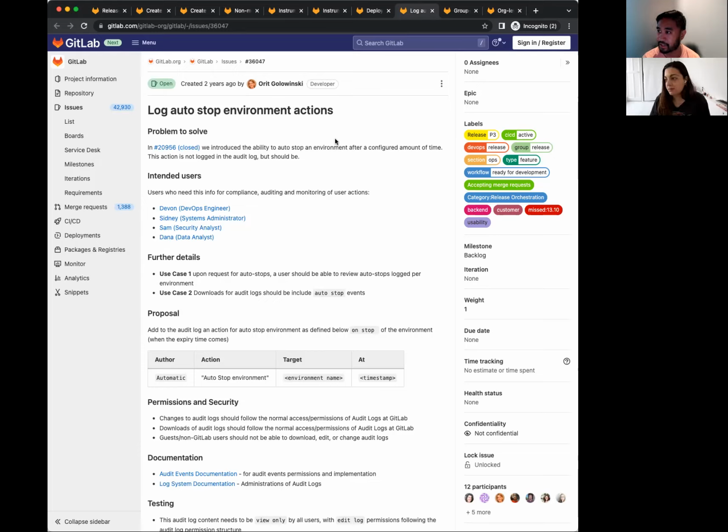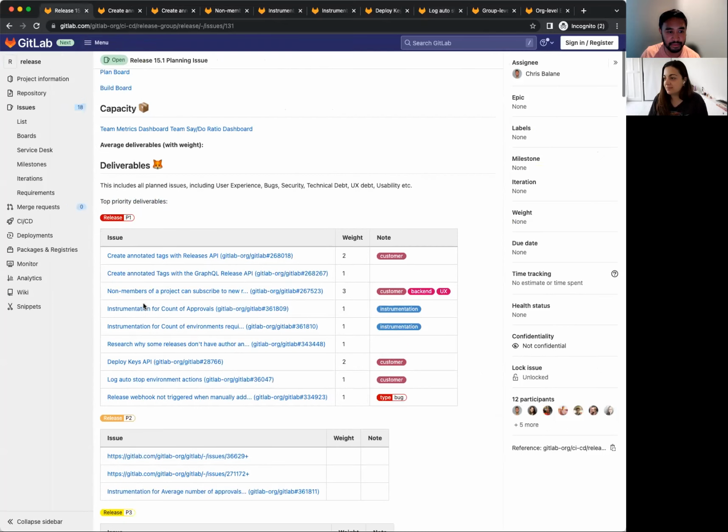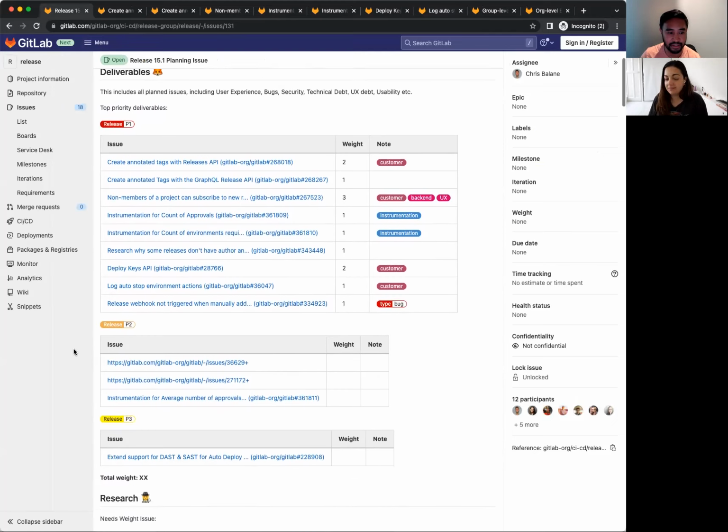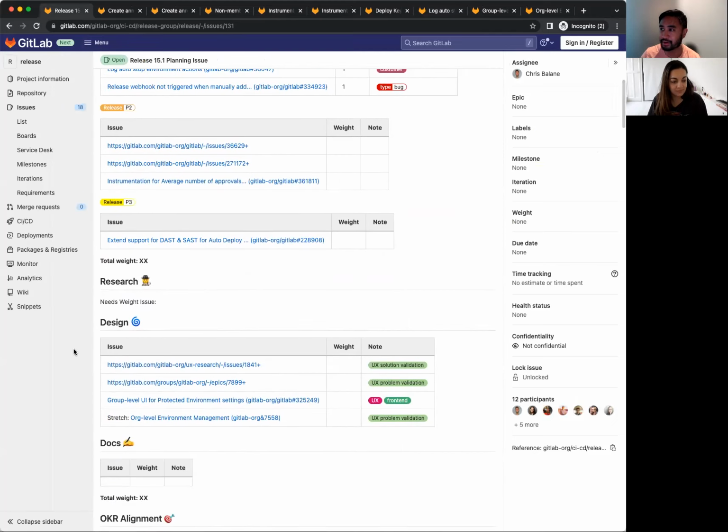And we want to make sure that that action is audited properly for future auditing, future compliance reviews, and so on. So we want to capture those actions. Okay, that's it in terms of highlights for the engineering work we're planning in 15.1. I'm going to now pass it over to Hayana for the design work that we'll be doing.